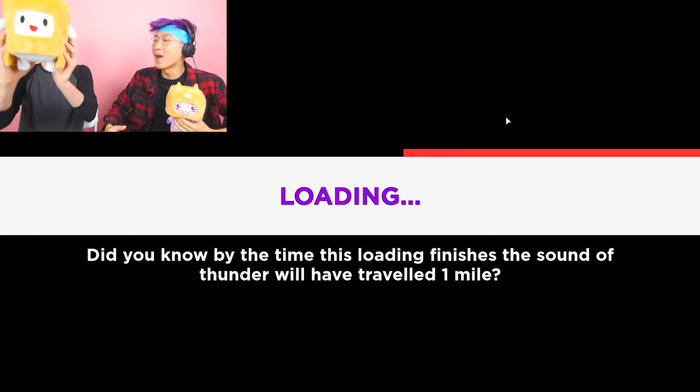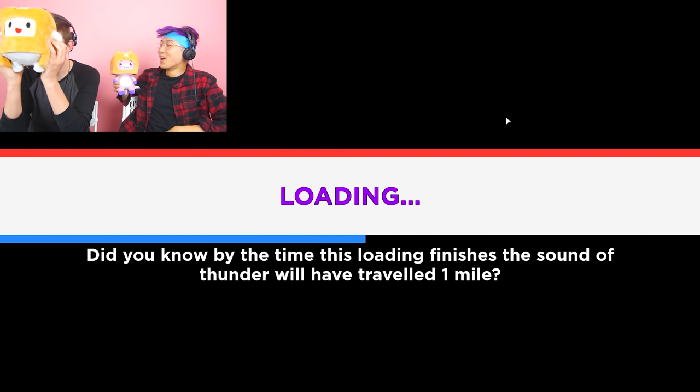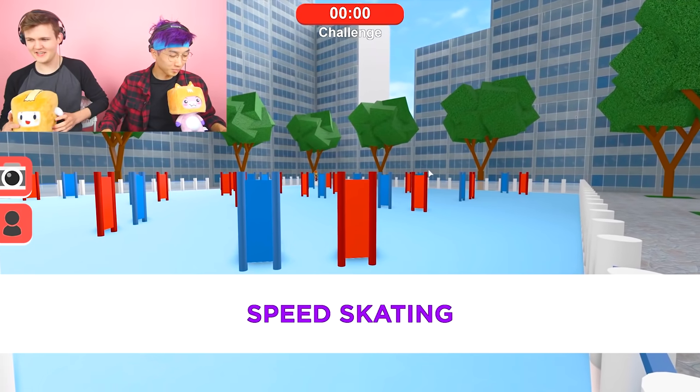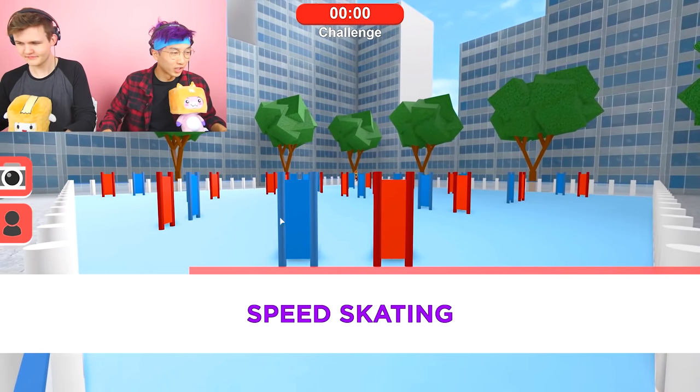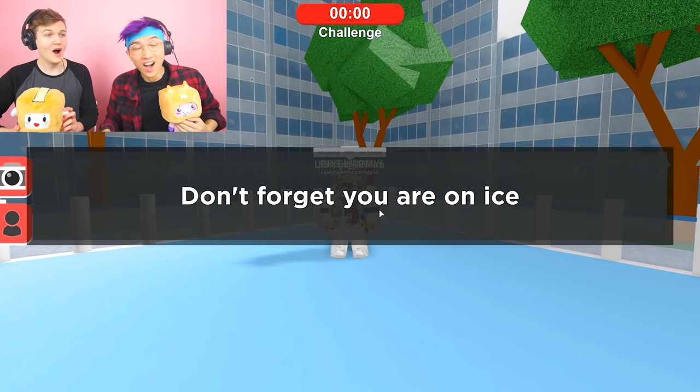I got eliminated. What are you doing? I'm sorry. You really let that power go to your head, didn't you? I tried my best. Oh no, speed skating. What is this challenge? Skate through all the flag gates in numerical order. What? Oh no.